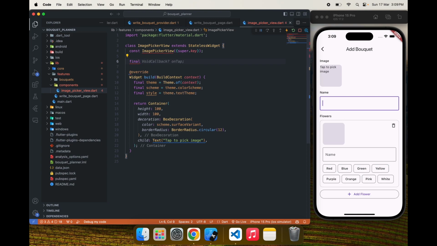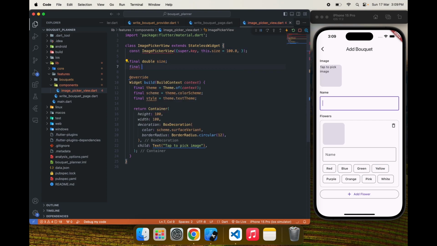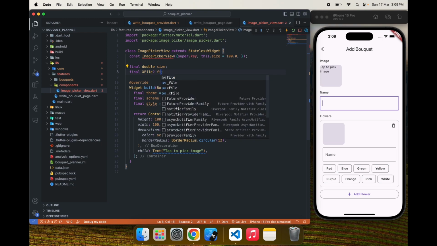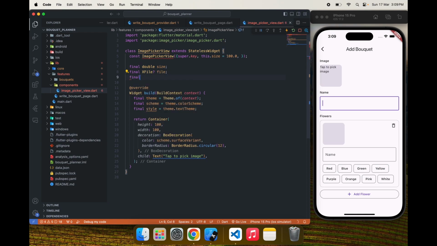We need to add some properties. One is size, and one is file, the X file, another is URL.